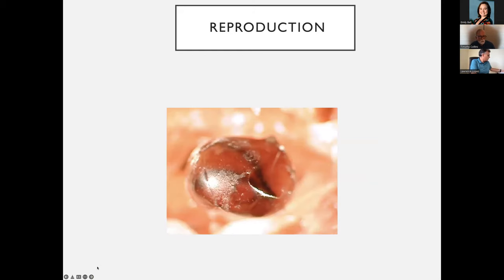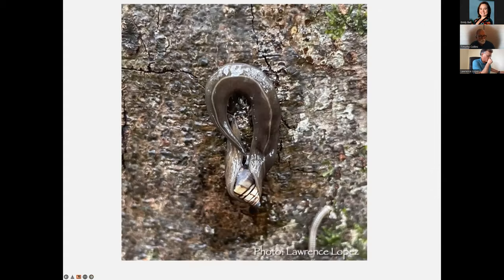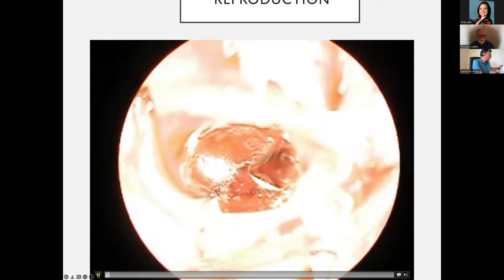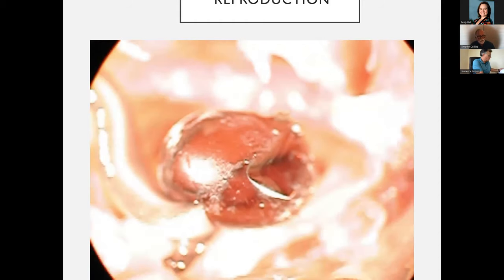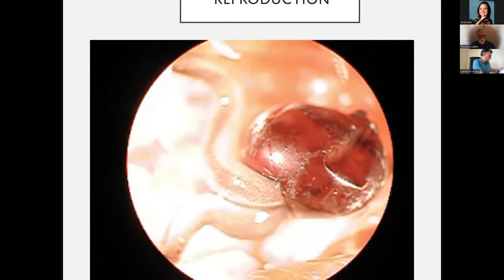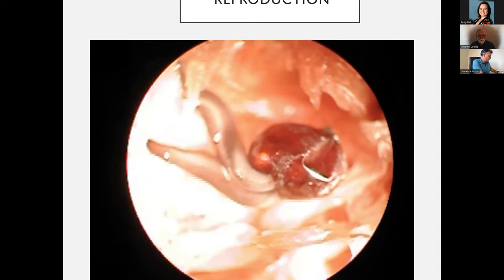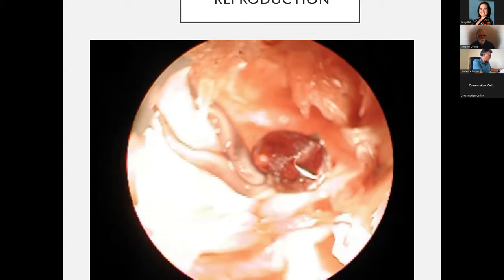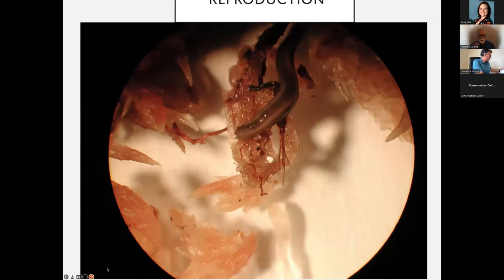And here's one more terrible video. This thing hatched while I was looking at it, so it was running around like, whoop. I apologize for the quality of the video, but you can actually see the juvenile flatworms hatching from the cocoon. They hatch at about 8 millimeters in size and grow pretty quickly. As I say, we found them 8 to 10 centimeters in size. And here's a picture of one just recently after having crawled out of the cocoon, again about 8 millimeters in length.